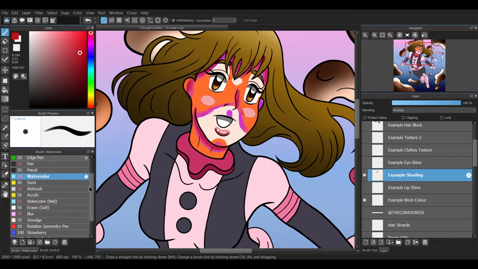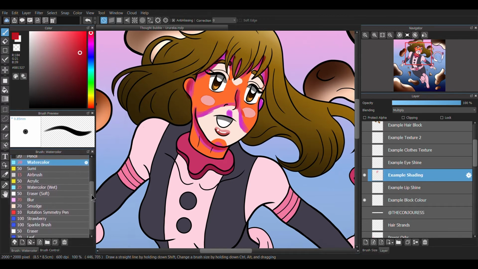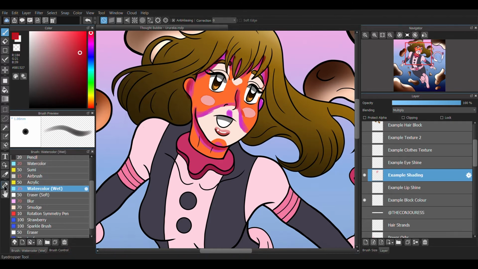Then after this, to create that softer effect, I use the other watercolour brush here called Watercolour Wet, and this is even softer than the watercolour brush. And for this, you do use the base, as you're going to use it more as a blending tool. And then you just go along any edges, make sure you keep going in the same direction.